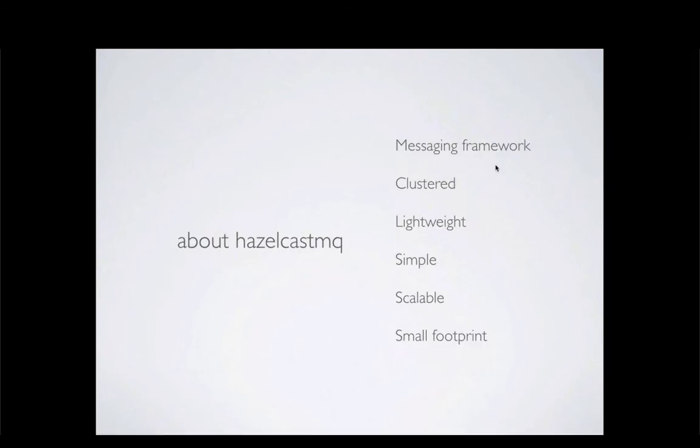It's built on top of Hazelcast. It's a relatively thin layer, so that means it's really easy to cluster and scale out, just as Hazelcast itself is. And the goal is to keep it pretty simple to use. If you have any experience with JMS and Hazelcast, you can probably get a clustered message queue up and running in 10 lines of code and no more than 10 or 15 minutes.